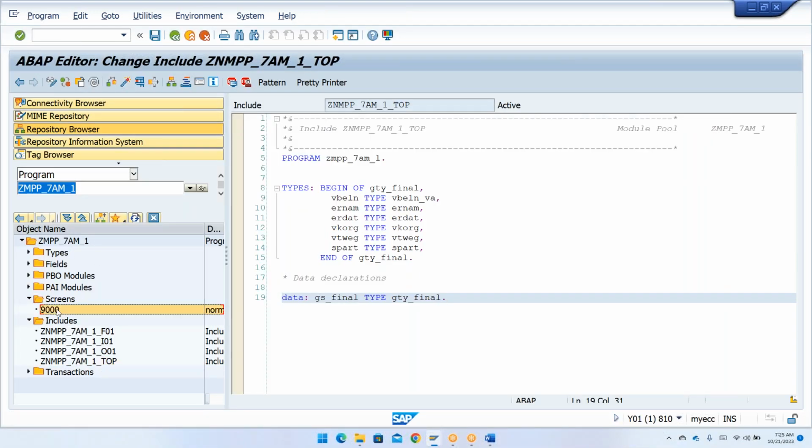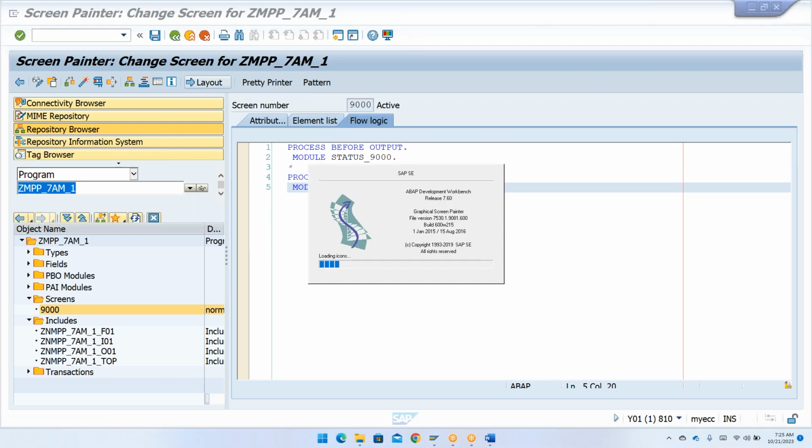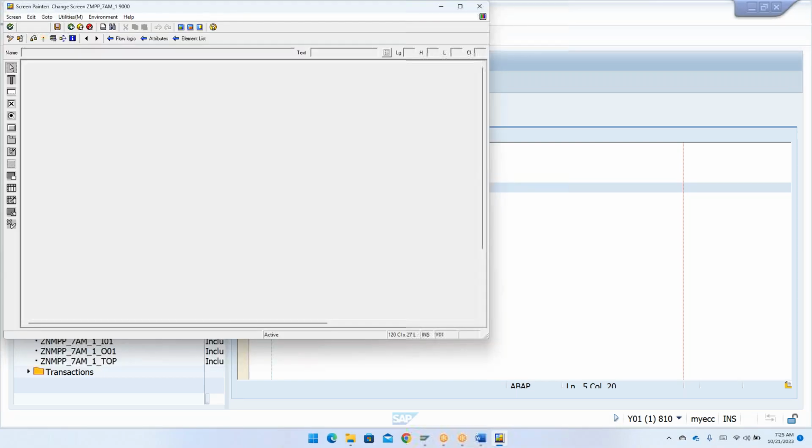Now I will go to my screen 9000. Once I go into my screen 9000, in order to design your screen, you need to click on your layout button. Layout is the place where we go ahead and design the screen how we want. Now I want my details to be shown up, the individual fields.